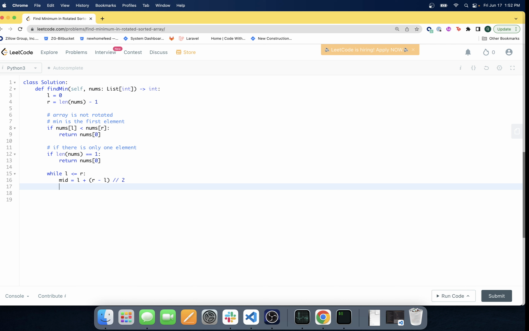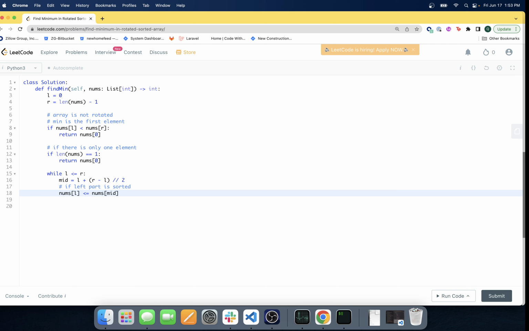Now we want to check if the left part is the sorted part. And you can determine if the left part is the sorted part if the nums at left is less than or equal to our nums at mid, then it's the left part that's sorted.